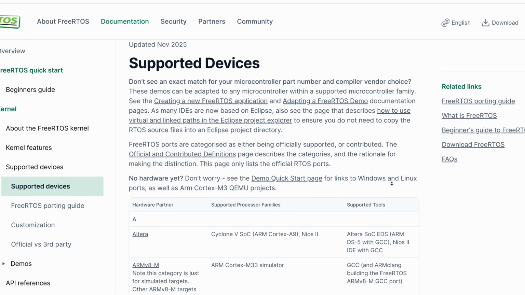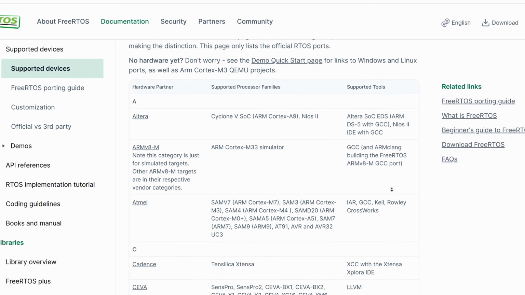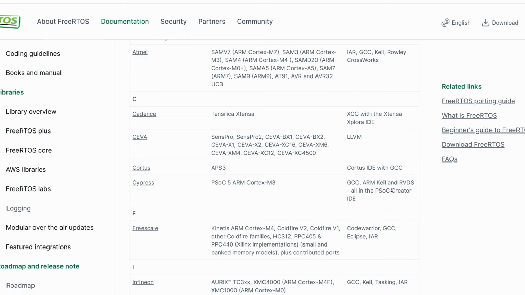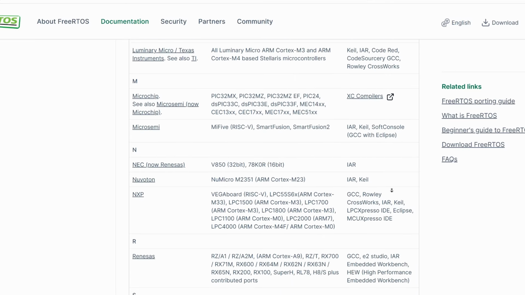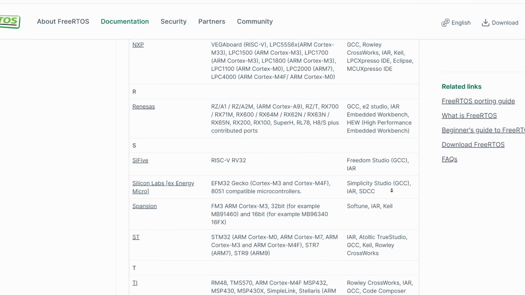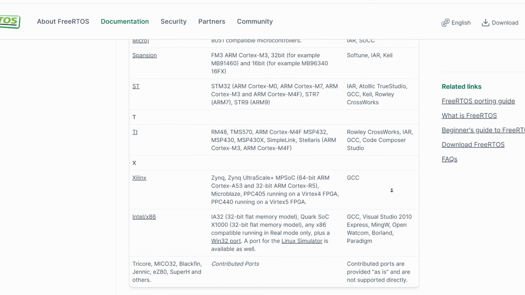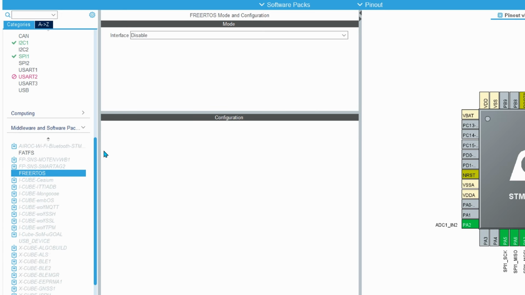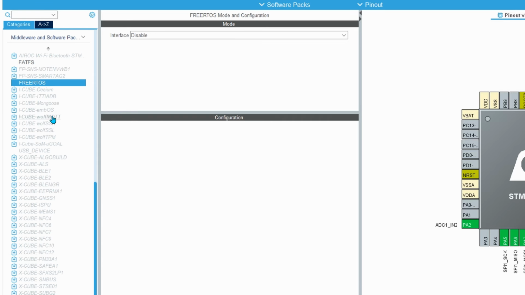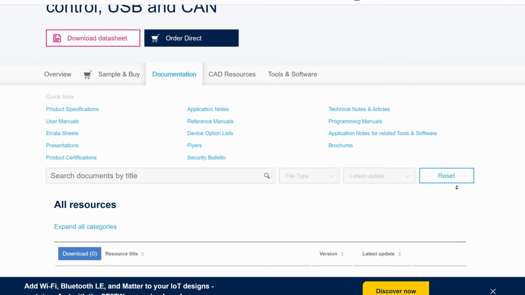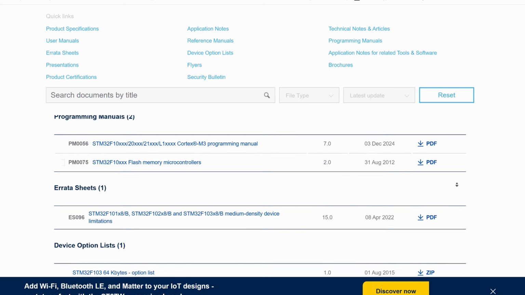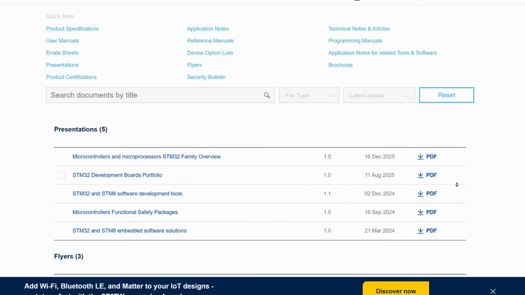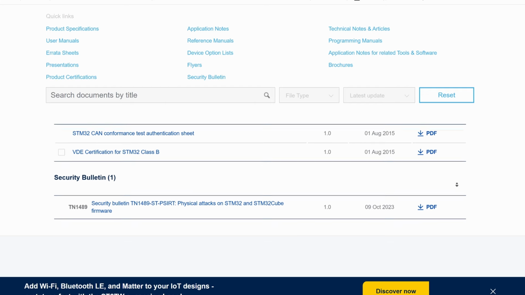CubeMX not only allows you to configure the microcontroller and peripherals, but also connect ready-made libraries configured for the microcontroller. For example, connecting the FreeRTOS operating system would require a significant amount of time configuring and entering the necessary parameters, but here you can connect it with a single click. There are a huge number of guides, manuals, and instructions available to you. I'll give a few examples. I only show those that I've actively used for projects in the past.